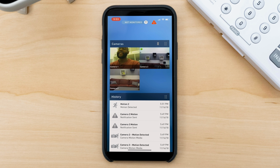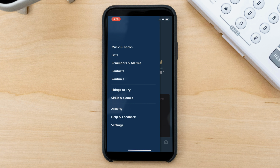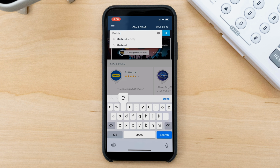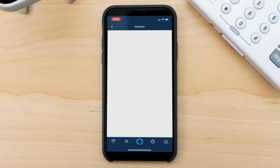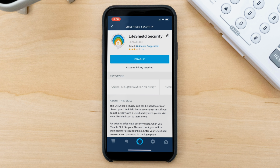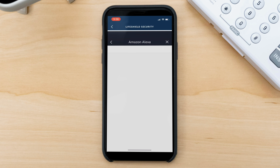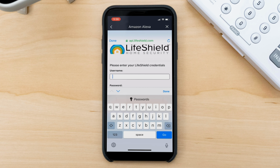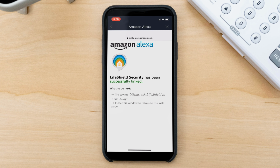The Lifeshield home security system does link with Amazon Alexa, so you can search for your skills, type in Lifeshield, Lifeshield security, and I can enable them to work together. Now, when you type in Lifeshield security, the API shows up. I put in my username. You'll note that it says Lifeshield security has been successfully linked.